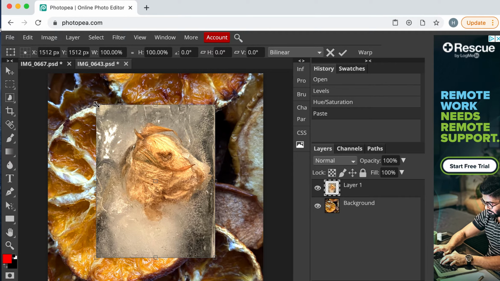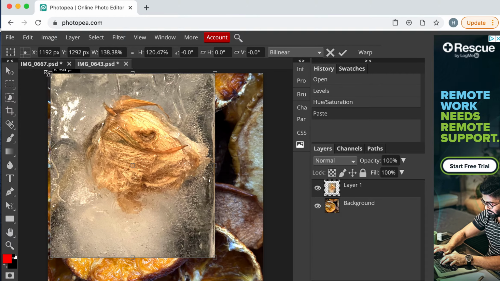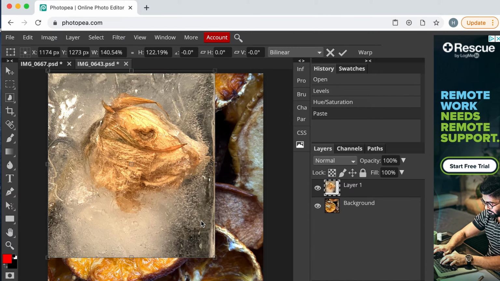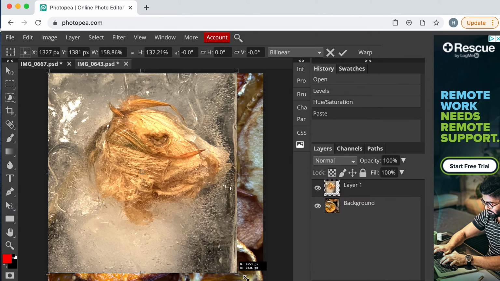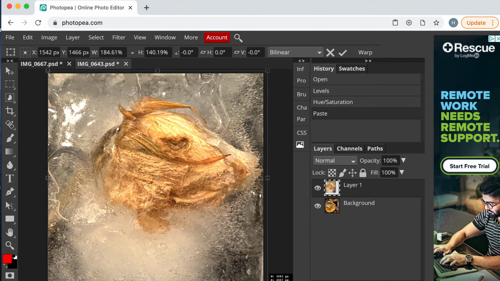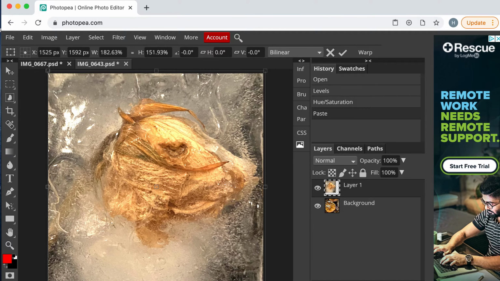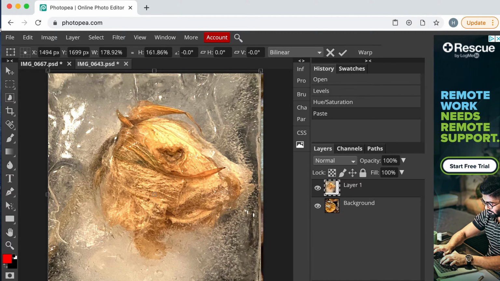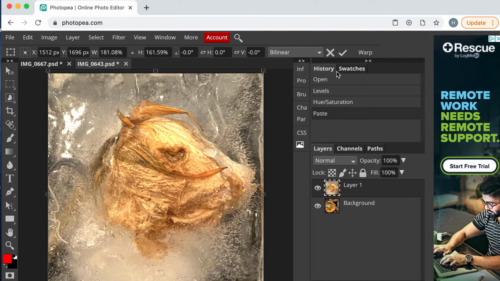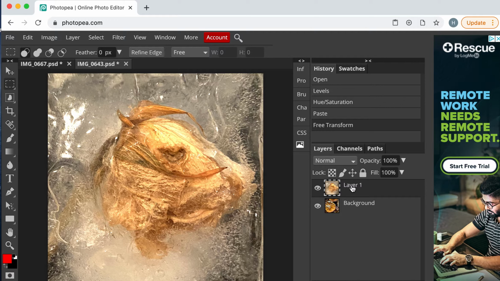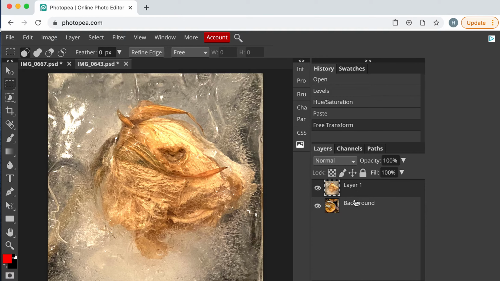This enables me to stretch and scale the photo up. So I am slightly distorting the photograph, and drag that across. In fact, I could actually drag down, bring it back into proportion slightly more. I'm then going to click on OK. So what I've got now, if you look on the right hand side here, as I would expect with Photoshop, I have a layer 1 and a background.